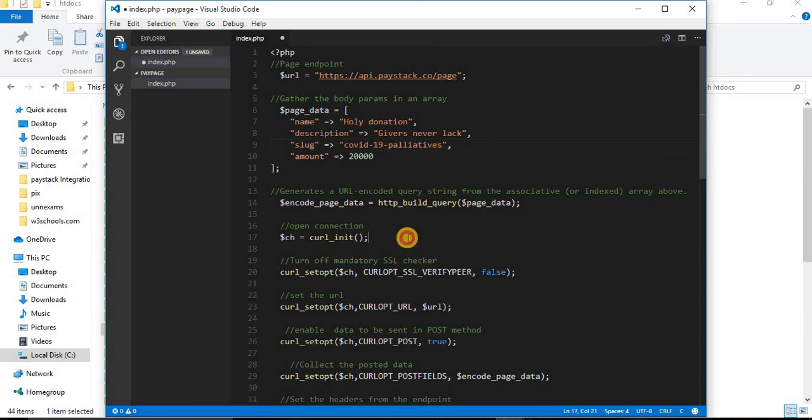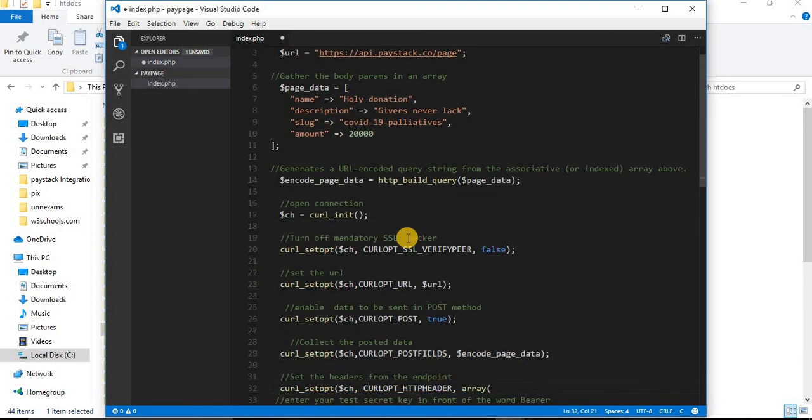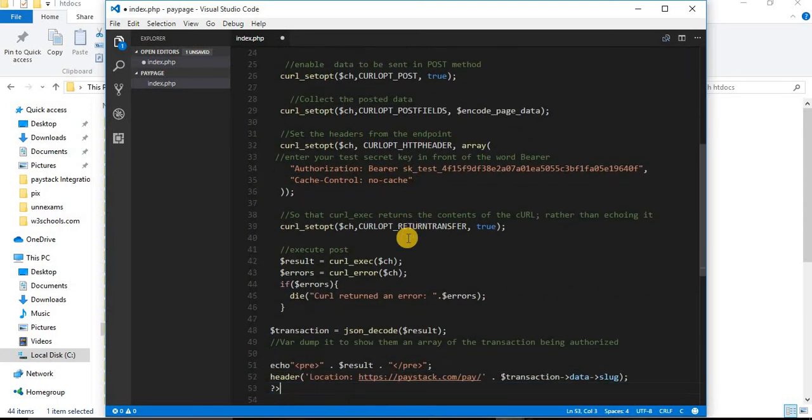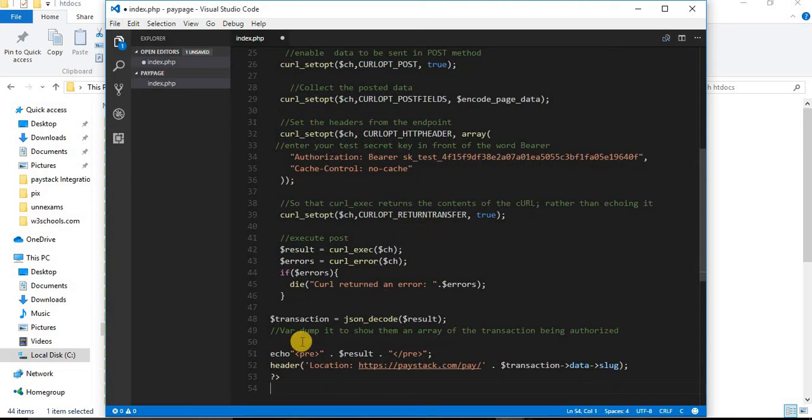If we scroll right down, I'm going to show you something. You see this place where we have this redirect. What I'm trying to do here is to redirect to the page where you have to make this payment, which was not in the book that I just showed you. But it is good that I show you that now. You can alternatively comment this out if you just want to see the output or the data that is returned. So let me save this and run this code, and you're going to notice that a lot of things will be returned to us.